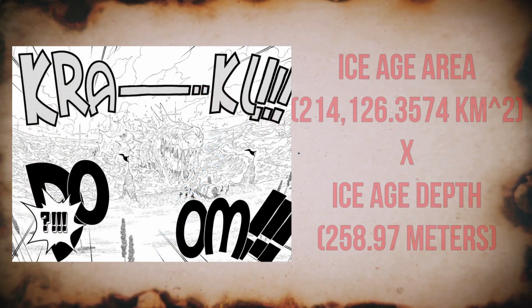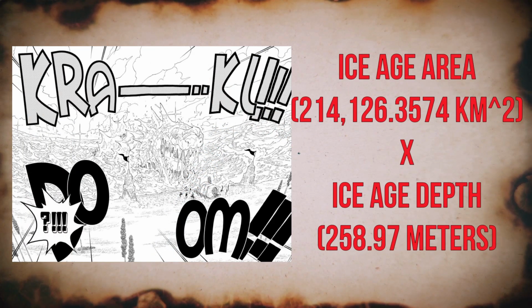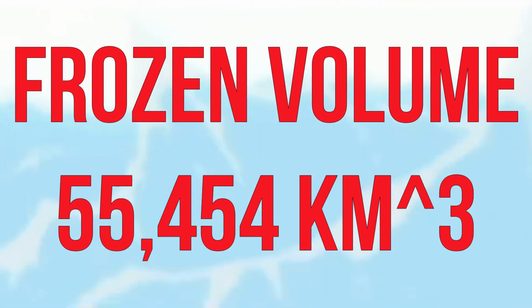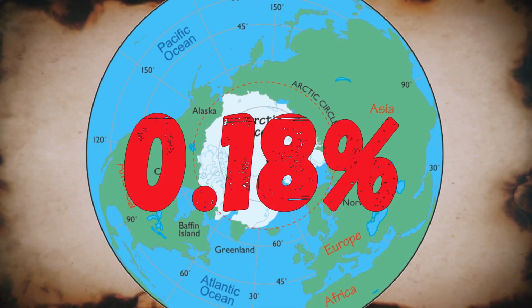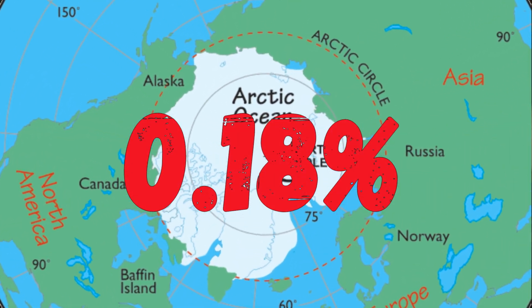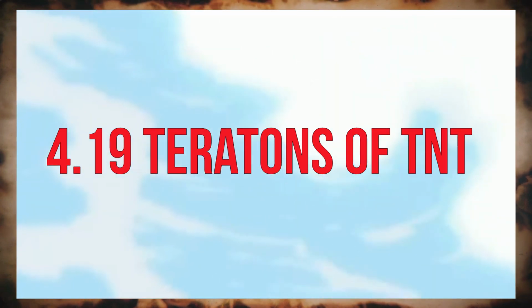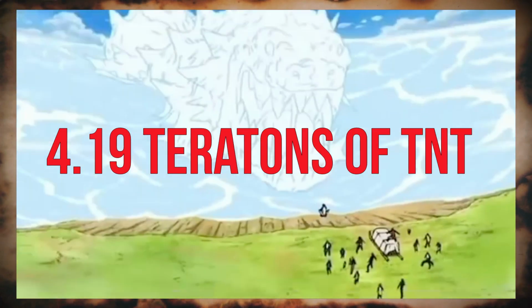Taking the iceberg's depth and applying it to Aokiji's Ice Age attack from the Long Ring Long Land Island, we get a total of 55,454 cubic kilometers of ice. This is about 0.18% of the total ice in the Arctic. Okay, I figured it was going to be much more impressive than that when I wrote this comparison in the script, but it's just not. The energy to make this ice from this water would be about 4.19 teratons of TNT. Impressive, but that's just not all there is here.